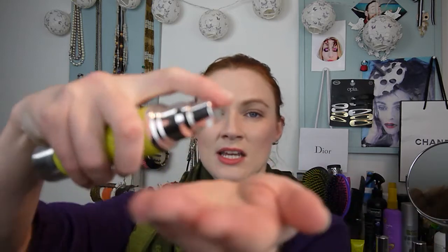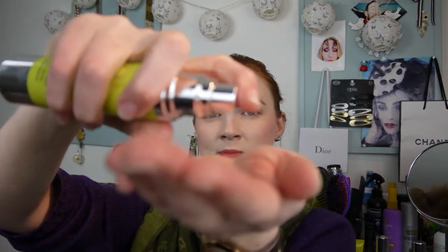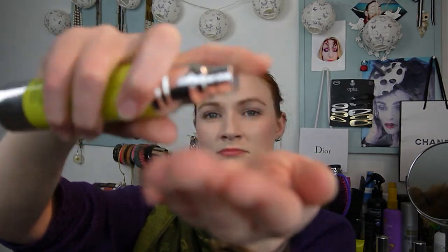This product, forgive the state of it, is a nourishing treatment oil. So renew, repair, revitalize skin, hair and nails. I love this. It's a nice oil. I realise I've not done any close-ups of this, but again with the pump, I tend to use this mostly at night. Let me see. I don't know if you can see, but it's mostly clear, but it has obviously the orange of it being an oil. This absorbs really nicely. I've been using it a lot on my hands at night before I go to bed, and then also on my elbows.